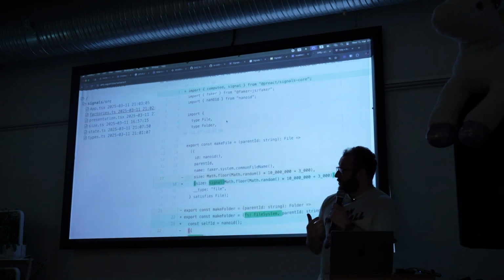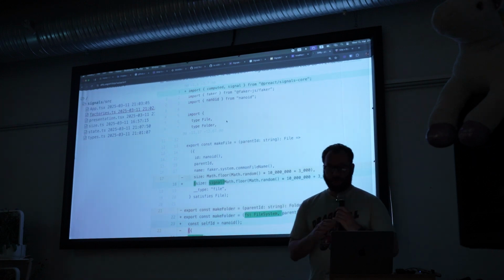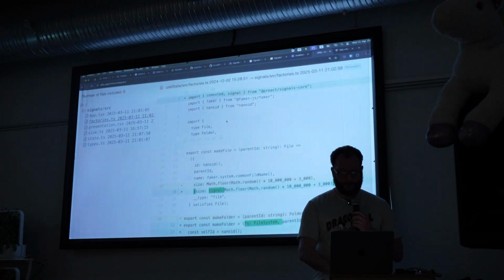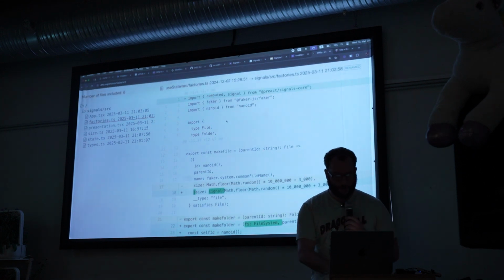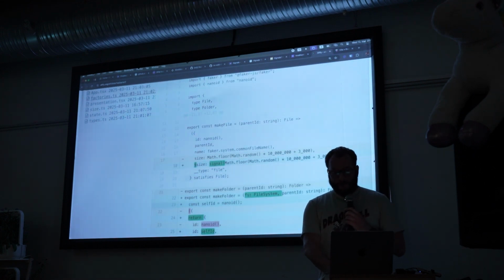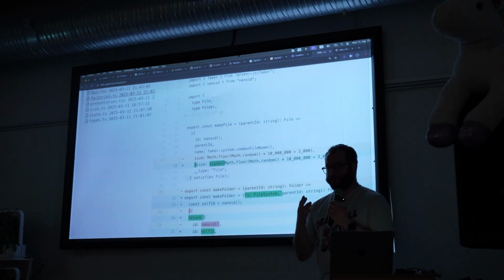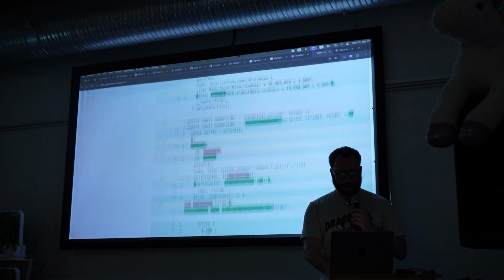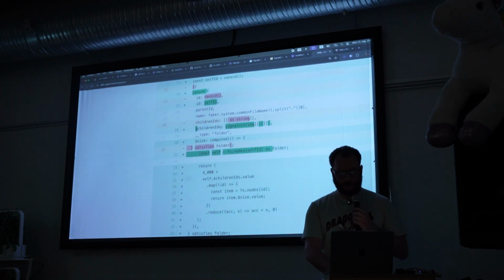Factories. That's the most interesting thing. So everything that we need to understand about this rewrite is happening here. The rest is just catering for it. So makeFile, we agreed that now we want the size property to be a signal. So we wrap it up with a signal factory. And I've renamed it to $size for convention reasons.